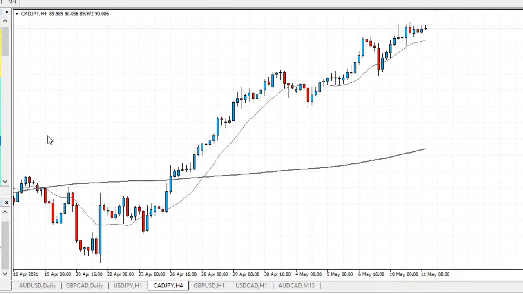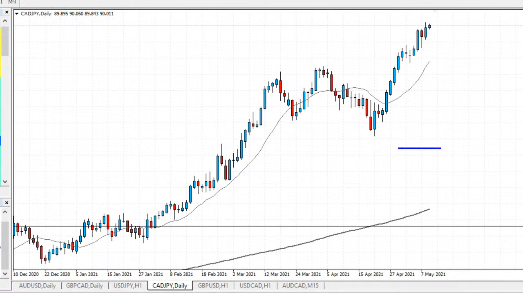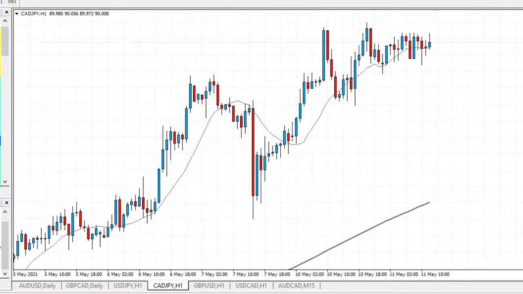CADJPY. CADJPY is still looking very, very bullish here. As you can see, for the past one, two, maybe even three weeks, CADJPY has just been pushing to the upside relentlessly, pretty much. You can see there on the daily price is still looking very bullish, pushing to the upside. So again, not really looking to get involved in some shorts here, even though I do think we should see a retrace to the downside now for CADJPY. I'm not really looking to take advantage of those shorts just yet.